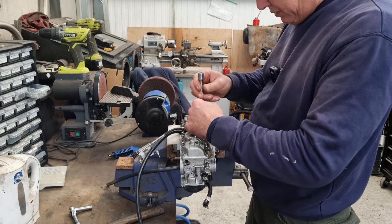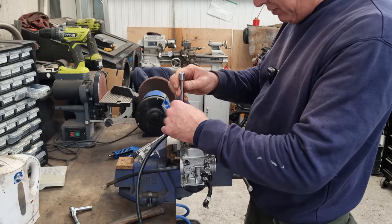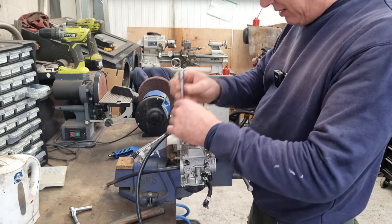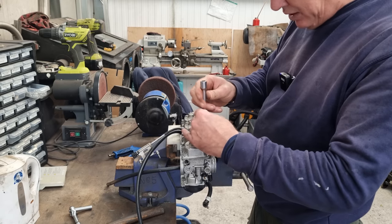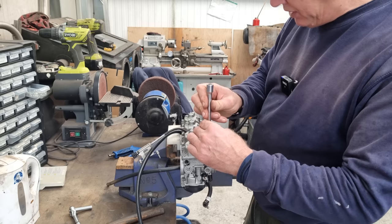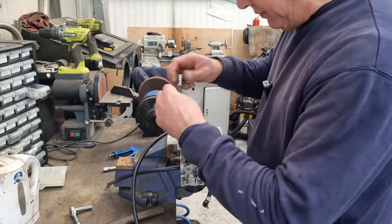So we'll get these buttoned up, and we'll flip it over. And we'll do the other thing that people spotted, which is put the E-clip on the right slot on the needle. I can't believe I got that wrong. I'm not really one for reading instructions, but I should do, really. All right, come on. You can go down. I need to get some slightly longer ones as well for these two at the back, because this is obviously where the idle screw sits, and they are longer. So for now, we're using Allens. But like I say, they will get switched out. And these are stainless anyway. So he can go on like that.